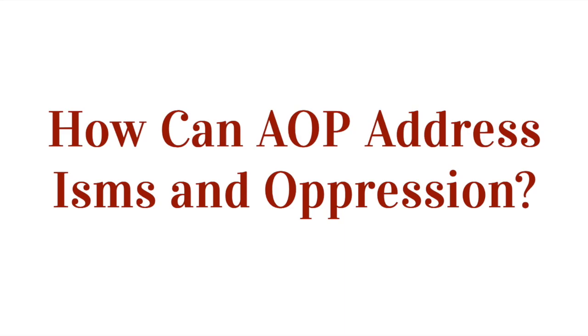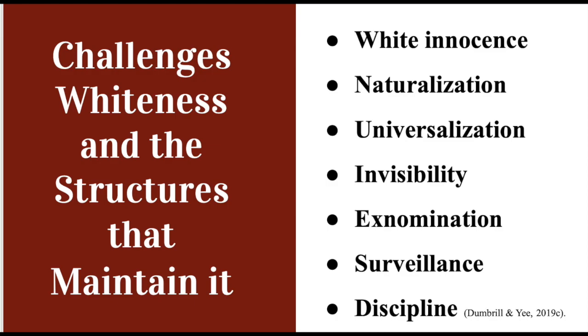Next, we're going to take a look at how AOP can be used to address isms and oppression. To begin, AOP is able to challenge whiteness in the structures that maintain it, which is a central factor in creating and reinforcing oppression, as well as making invisible the ways in which it operates. AOP intends to change the way that folks think, talk, and do everyday and non-everyday processes in a way that deconstructs whiteness. AOP involves resisting white innocence and acknowledging and calling out oppression, while blaming the oppressors and not the oppressed for their troubles. It also involves breaking down white, Western, and Eurocentric values, perspectives, and understandings as the only understandings, and involves an incorporation and valuing of different perspectives and approaches to practice.